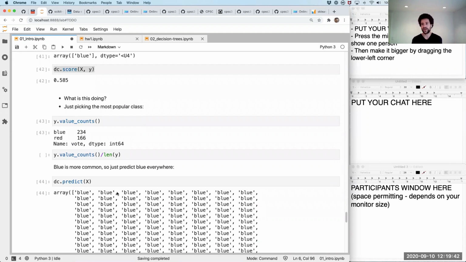All the whole fancy machine learning is doing is just saying, what is the most common? Oh, blue is the most common? Okay, I'm going to predict blue no matter what input you give me. I'm not even going to look at the input you give me, which is a very silly, not very effective machine learning algorithm. So that's kind of our baseline. We'll be doing much more interesting things in the coming weeks.